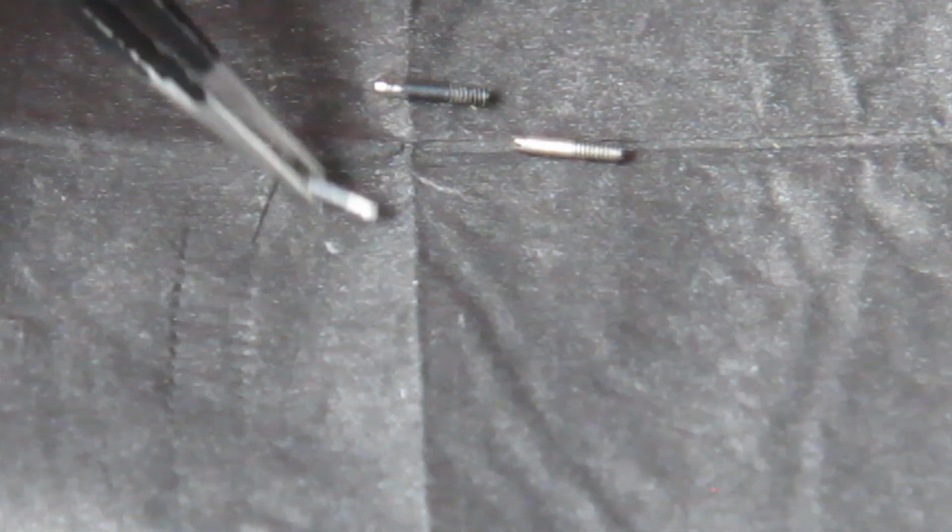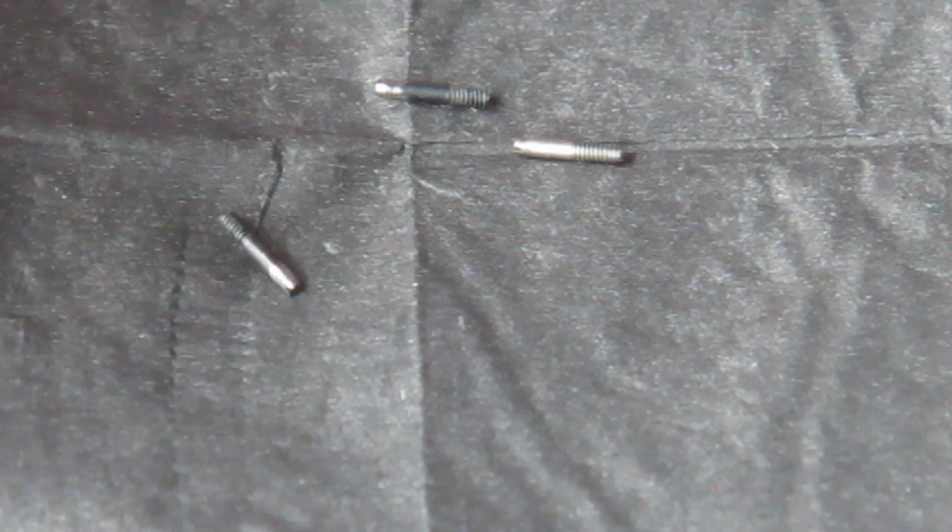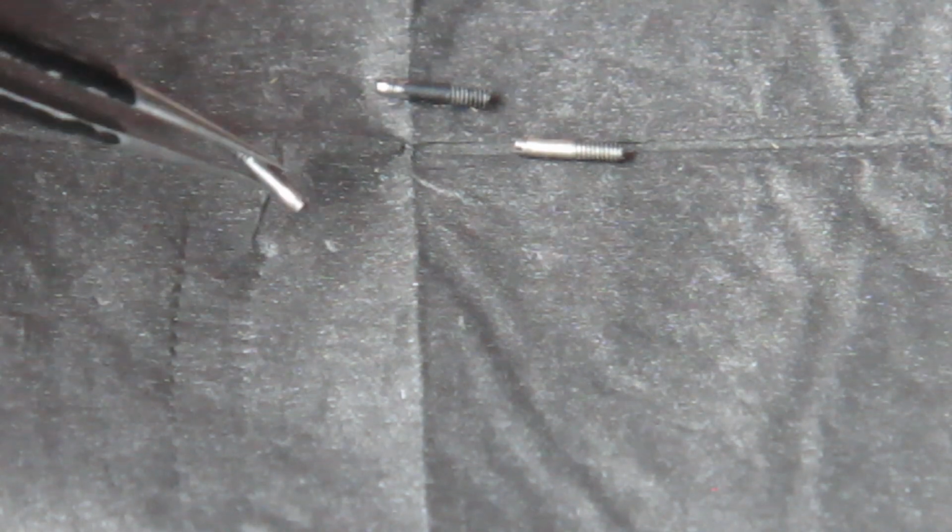Here you can see these little screws. They're ones I've made just to help with this job. Basically they were longer screws and all I've done is grind down the heads on them so that I can slide this lens together over the top of them. I'll show you how that's used.